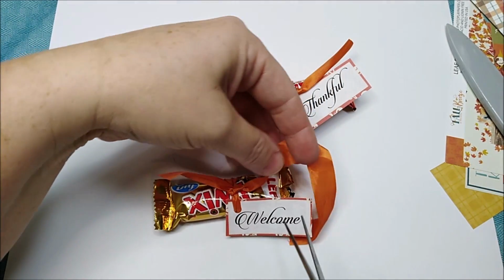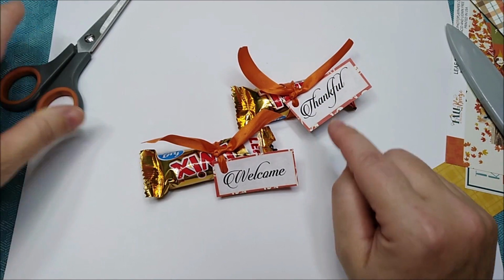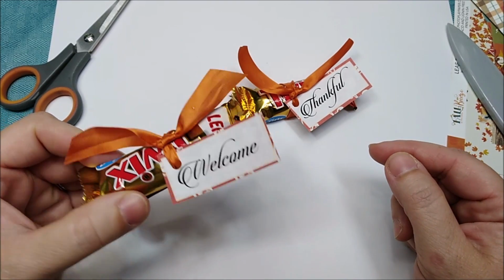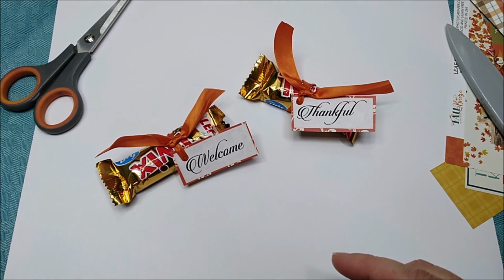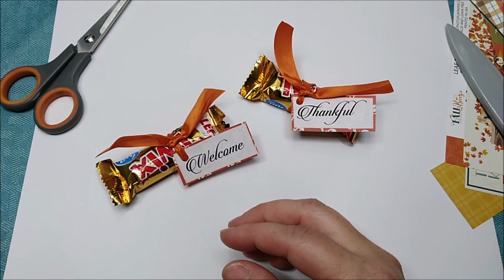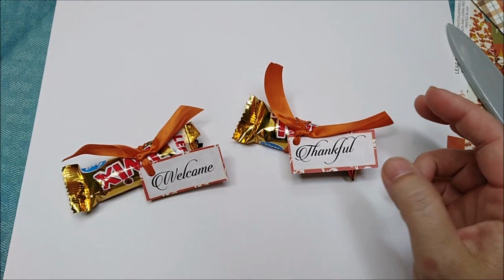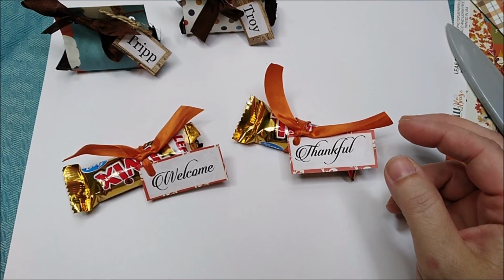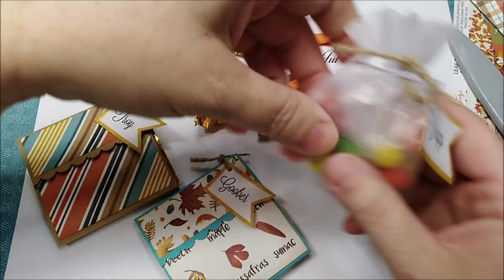If you do it for a party, you can say, thanks for coming. Or welcome. You know, welcome to the party. Grab a piece of candy. Or have a good day. Thanks for coming. Just simple little things like that. Or, you know, kind of quick and easy. And just kind of add a little something to your party. Okay, so y'all, these are our little treats. So easy, so simple. And so cute.